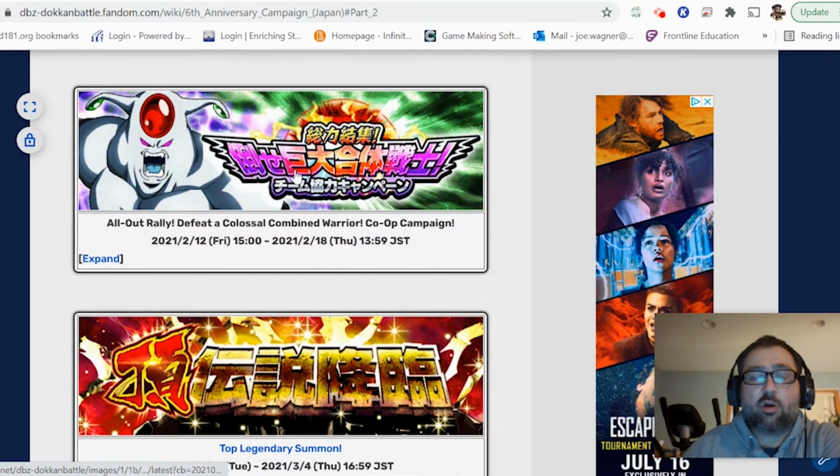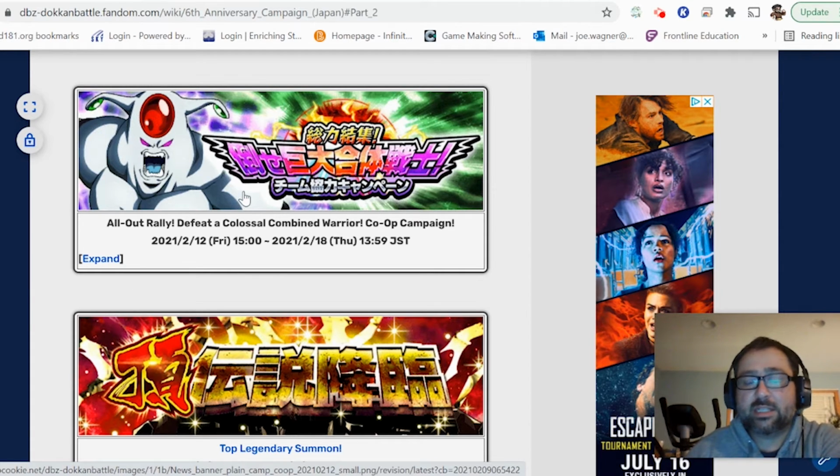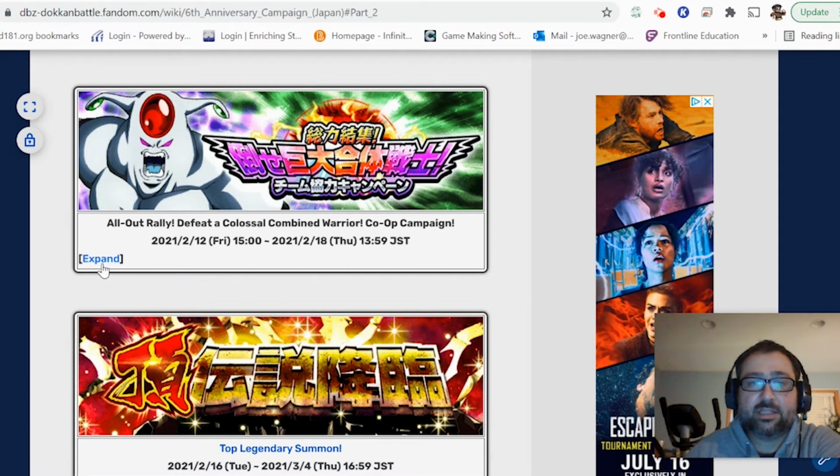Then there's going to be more co-op missions. So this is going to be very similar to the Ribrianne co-op missions we saw in part 1. For these co-op missions, it's basically just going to be completing stages with at least 3 reps of Universe 7 on your team. So just as long as you're playing the game, just try to use reps of Universe 7 or use teams that have at least 3 characters from that category on it. And then you'll help work towards completing these missions.